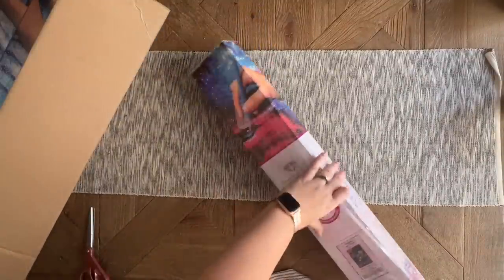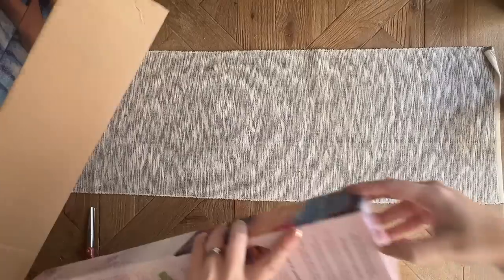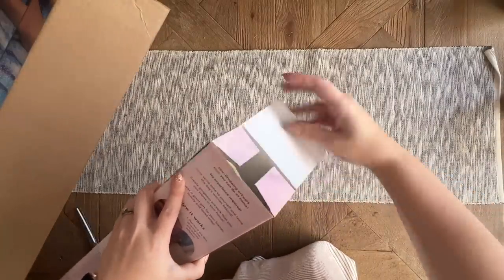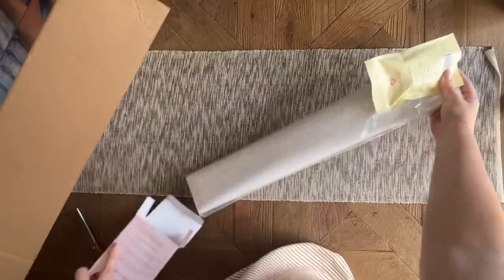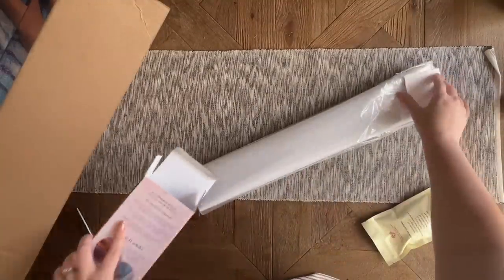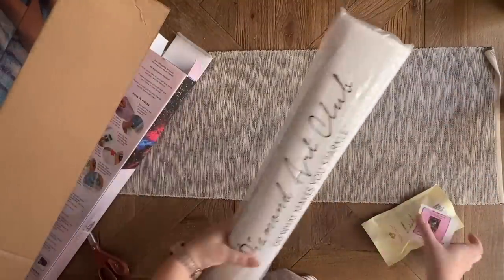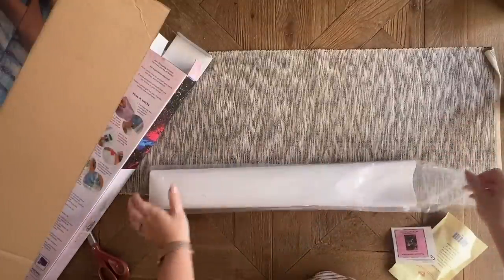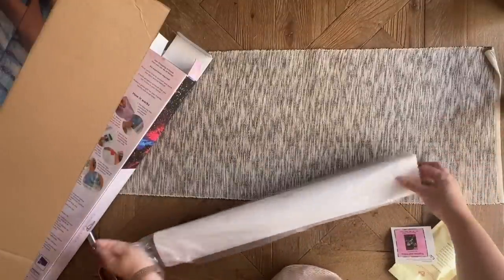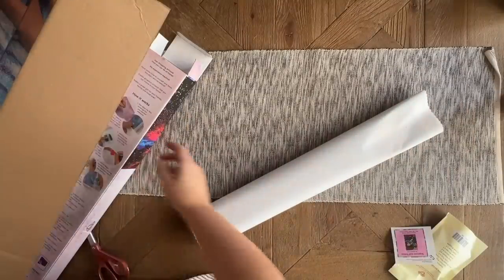So Hannah Lynn is super popular, so this is really cool that they've included this. And it looks like it's gonna have round diamonds. I feel like that's usually what happens with Hannah Lynn canvases. For these kits, I'm not gonna do the full show and tell on the toolkits or anything like that, but I wanted to show you the canvas and we'll see if there are any fun new special drills as well.